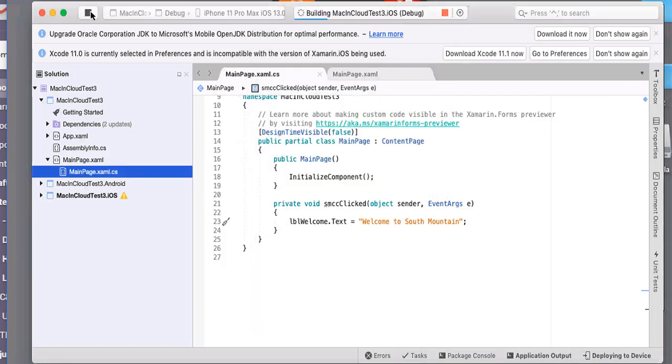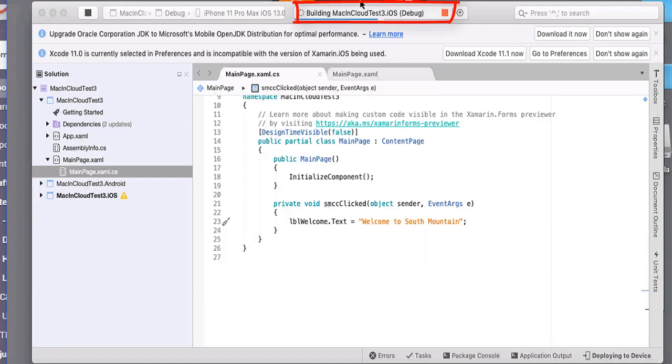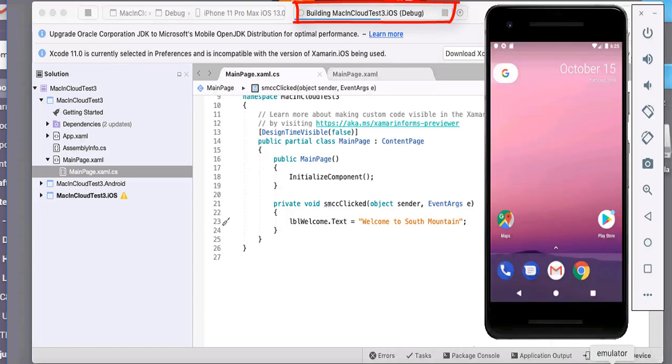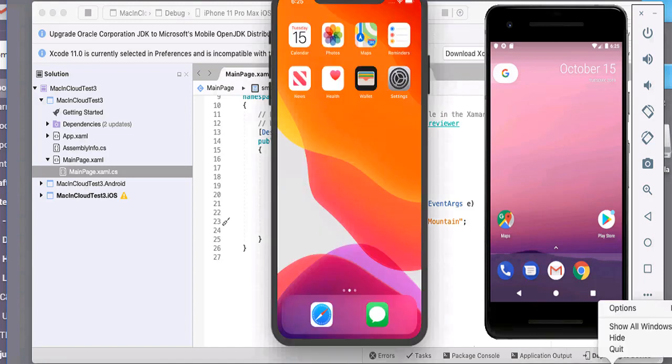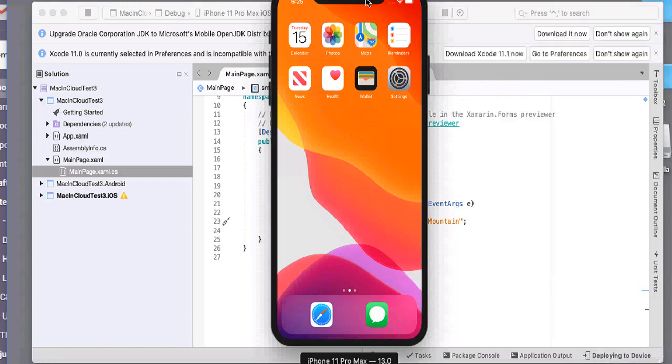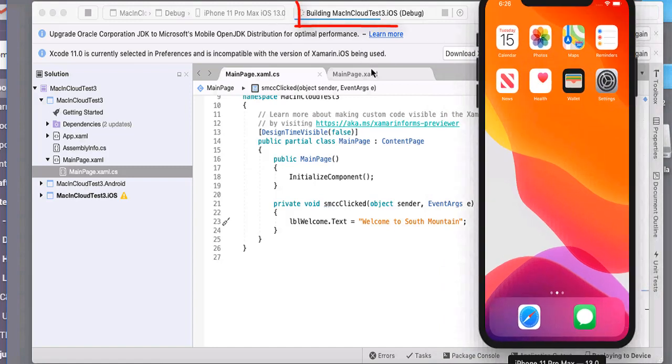So we're going to start this. And again, it's going to build for the iOS device, and this is going to deploy it to the emulator. So again, watch this area up here, and also watch down here at the bottom. You might see some messages come up down there. Let's bring up the device again. Whoops, that's the Android device. Let's bring up the iOS device. Move it over here so we can see the messages. So it's building. And again, it just takes a little time to build and to deploy it. And of course, it's a little bit slower in the cloud than it would be on your normal machine.